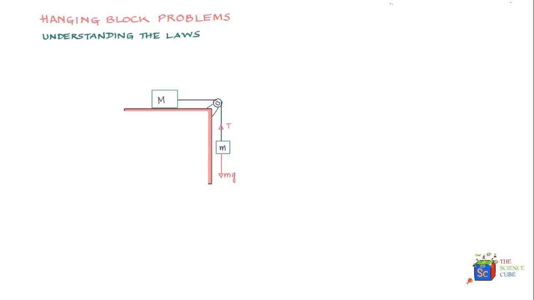The small mass m is moving down with an acceleration a, so let's label this — it is going down with acceleration a. Now let's examine the larger mass M sitting on the table. We have tension T acting on this cord, and since it is one single cord passing smoothly over the pulley, there would be a similar tension on this side of the string as well, and this is the force which will actually pull mass M towards the right. So let's label T over here pulling mass M.